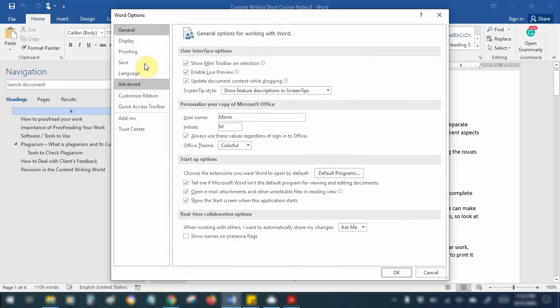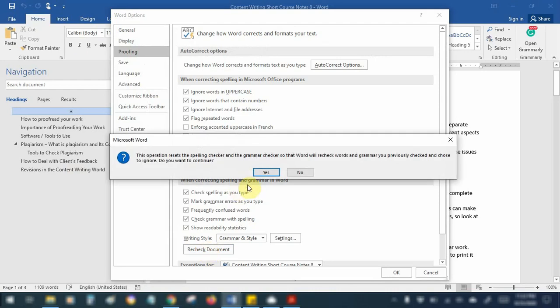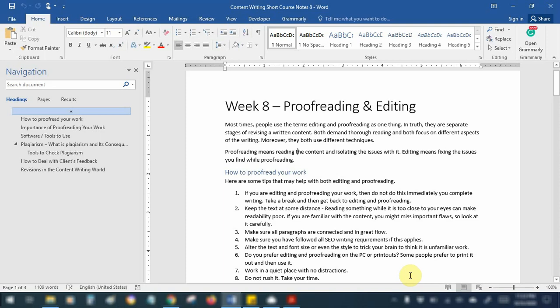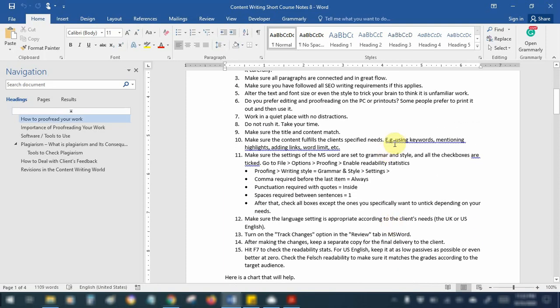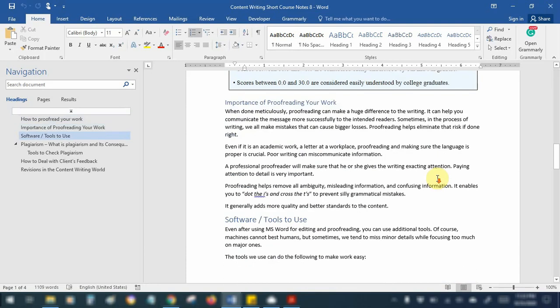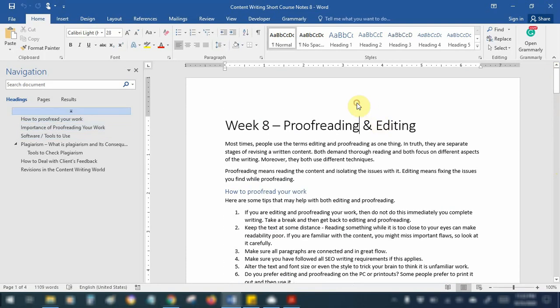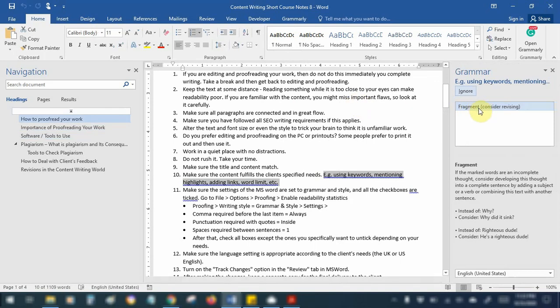Then you have to go here and recheck the document. After you've made a setting, recheck the document and say yes. And this is what happens. It will highlight the issues. Now that I've done the proofreading part, I hit F7 so that it shows me the issues and it will suggest corrections wherever necessary. It's telling me to fragment it. I don't want to fragment it because I'm writing lecture notes, but if it is an article, you will have to fix this sentence, add some proper English to it, not just starting a sentence with "example." I will ignore this for now.